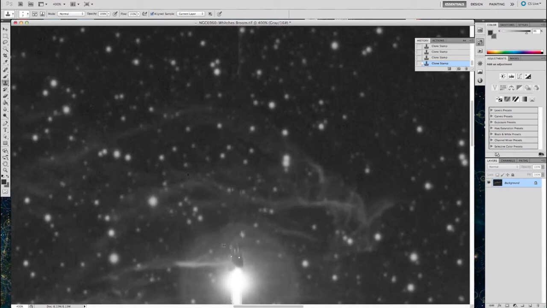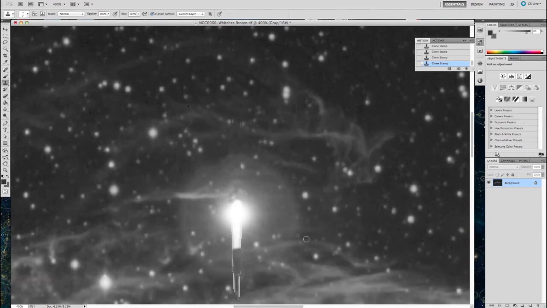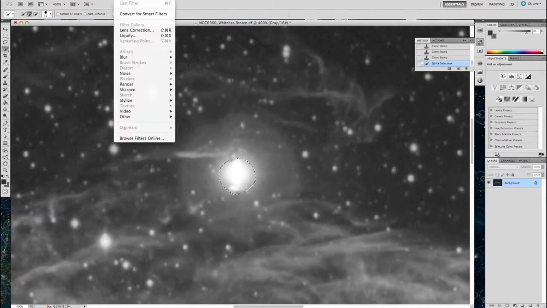Also, the central star here is going to be a little bit wonky or lopsided after this process, and I'll show you how I'm going to fix that. It's very difficult to blend in around the star itself, as you'll see in a moment, but no matter how careful you are, you can never restore the shape of the star. So I'm going to use the filter, and I'm going to use a blur on the star, but first I'm going to select the star, make a circle of the approximate size using quick select, then I'm going to filter, blur, radial blur.